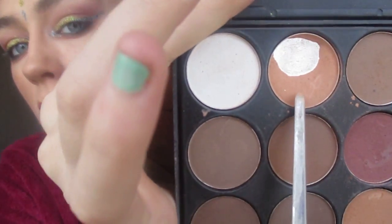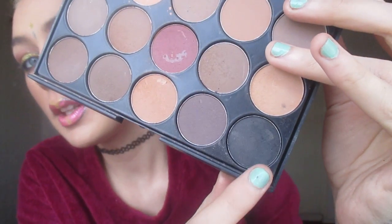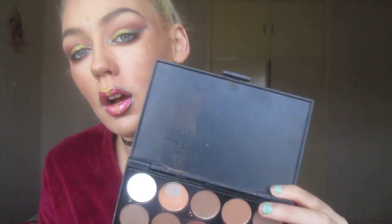I also added some orange to outline the eye more — you can't really see it because it blends in naturally. I'm really loving orange and reds lately, so I used that too. For under my eyes I used eyeshadow in black to get my eyeliner look, and I also went in with the orange again before applying the black. It's a really good, affordable palette and I'm definitely going to be using this cranberry red pinky tone to create other looks. I'm really delighted I applied it today.